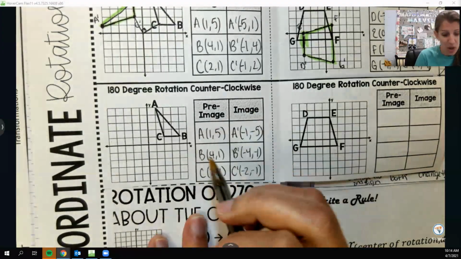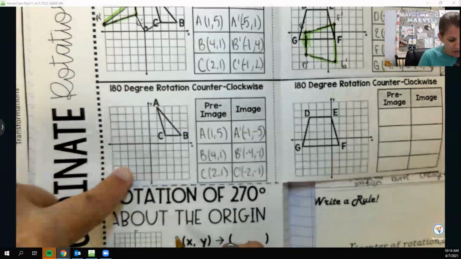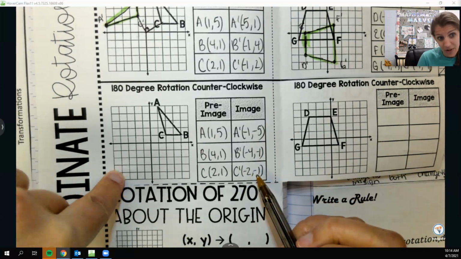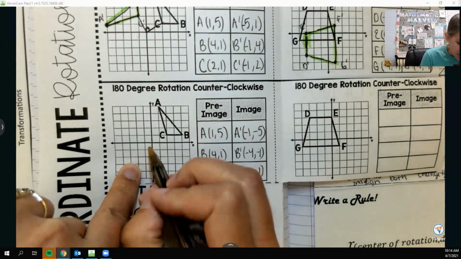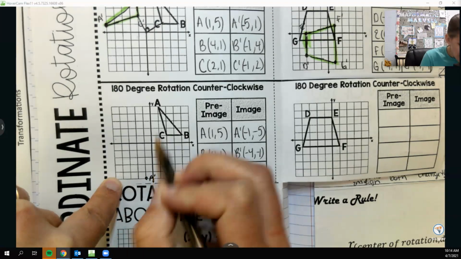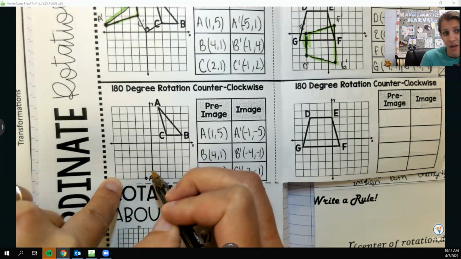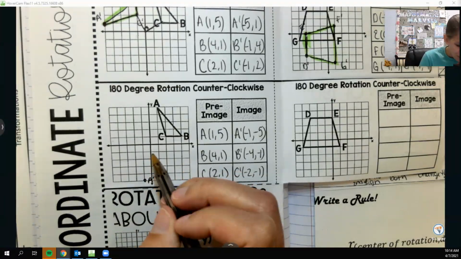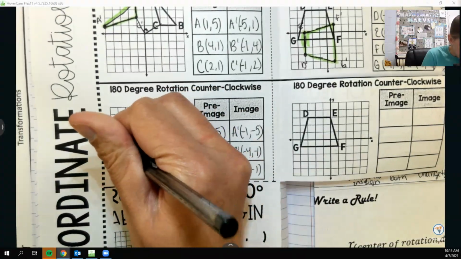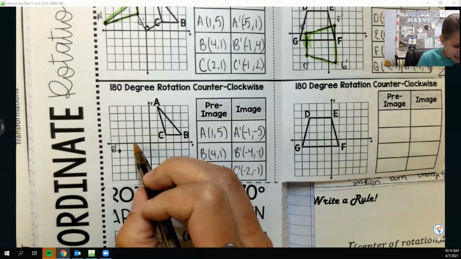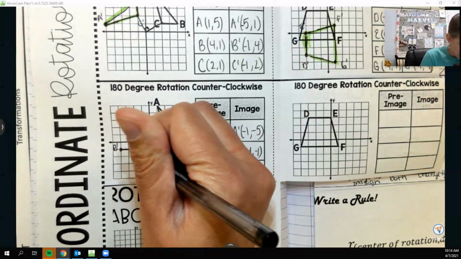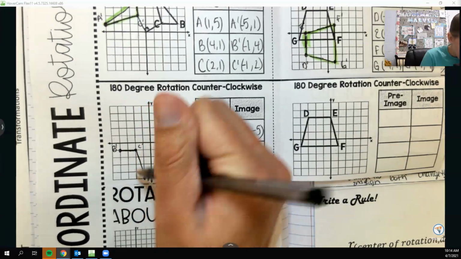Okay, so then I go plot them, and it should be 2 quadrants over, so it should be down here. And I feel good about that because all these numbers are negative, and this is where all the numbers are negative. So we got -1, -5 for A. And that feels good to me too because it started at the top and now it's at the bottom. So I like that. B prime is at -4, -1. And then C prime is at -2, -1, which they have that line of 2. So everything stayed equal measure, which is super good as well.